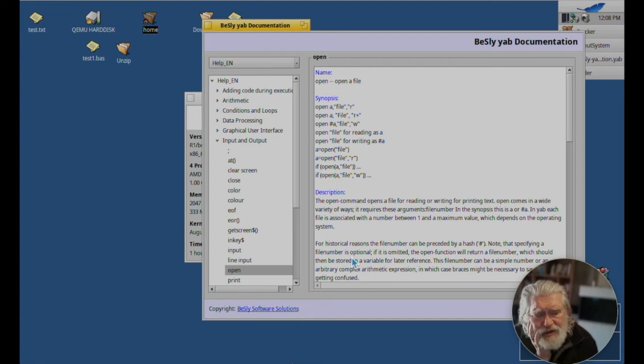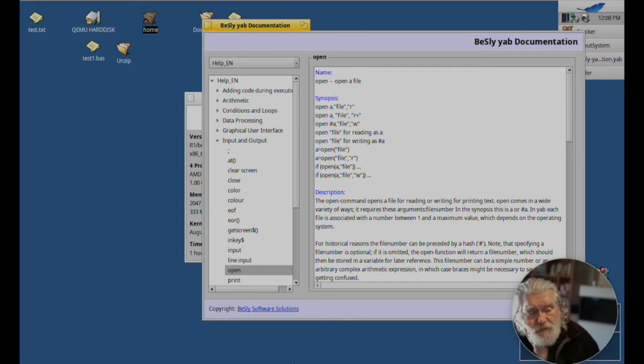There are other Yab dialects, basic dialects I mean, in which you can also append. You can open a file for append, which means it doesn't get blown away like you do when you open it for writing. Yab does not have that. Right? You either read a file or you write it.